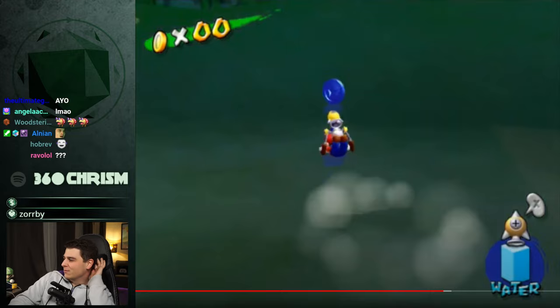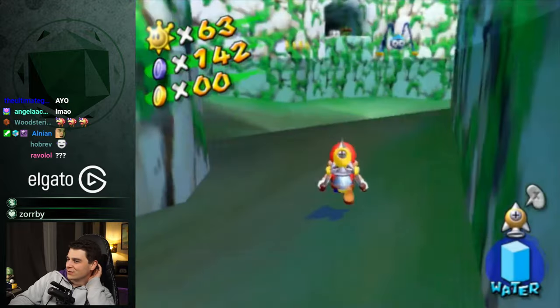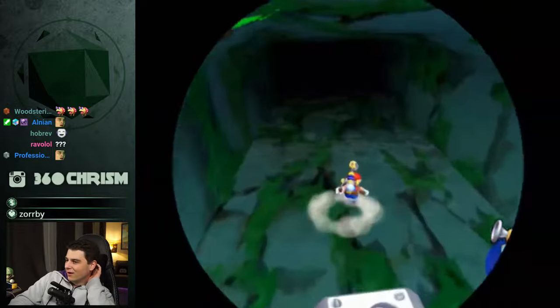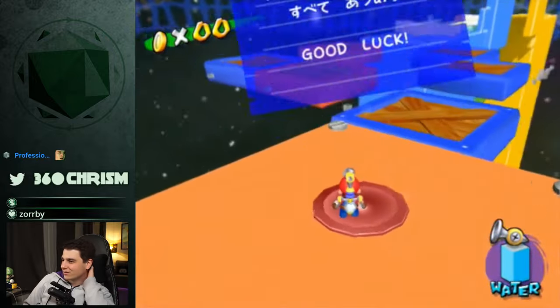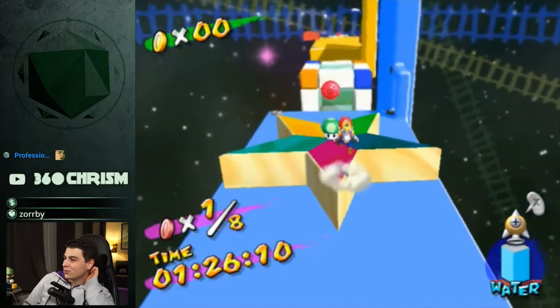Once again, we clipped through the surface of the water and now we can walk at the bottom. Look how fast he goes on slopes underwater. Oh, it's so cool. It's like one of the coolest glitches, walking underwater. We might see it in Gelato then too. In Gelato, he goes even faster.